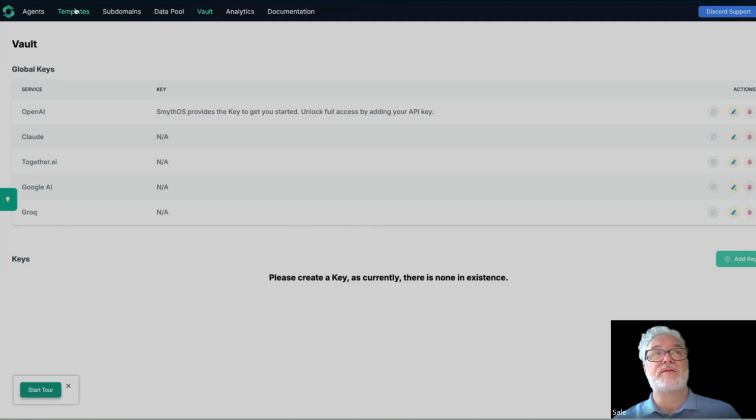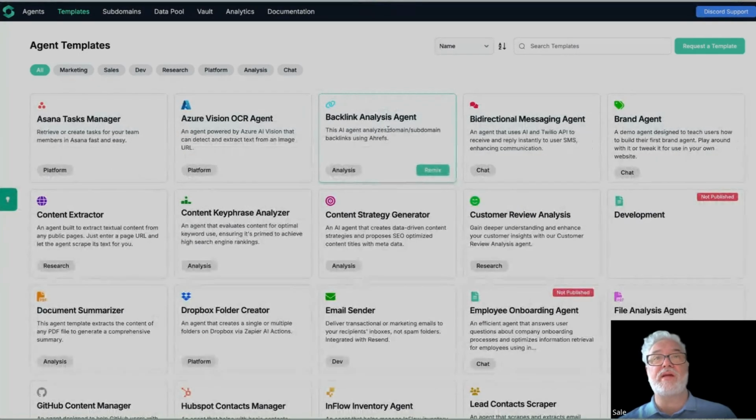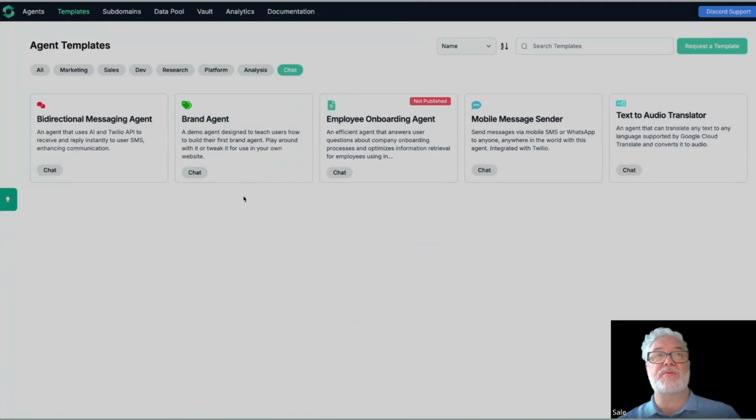All right, so we're going to go ahead and create a chat agent. So we're going to look at actually creating a chat agent based on an existing template, right? And so how do you actually use a template for SmythOS?